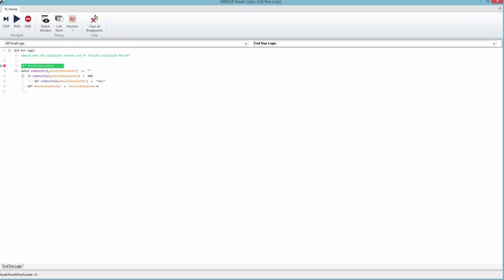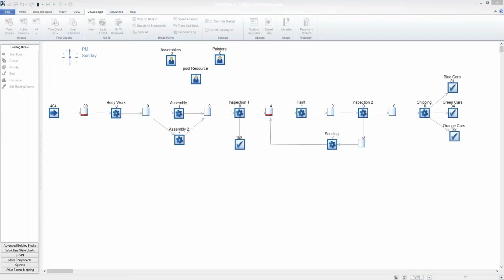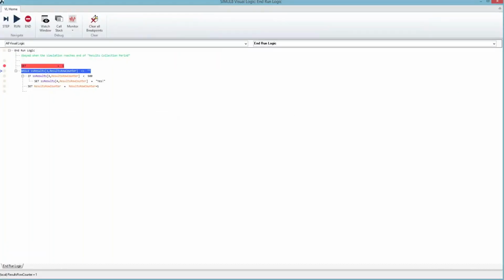As I hover over results row counter, you can see hopefully in the lower left hand corner that we have a little description of the variable that we're looking at and also the value that's currently in that variable. So at the moment it's 0. If I press F8, that will move on the visual logic one line at a time.